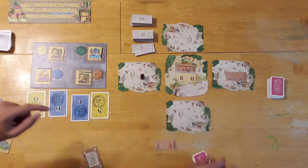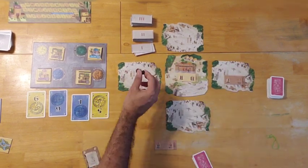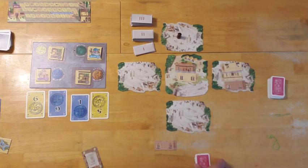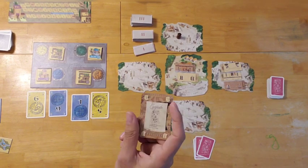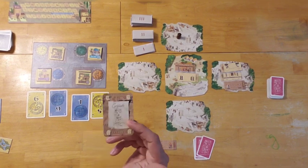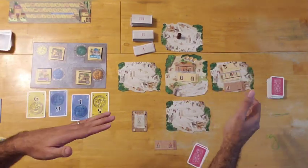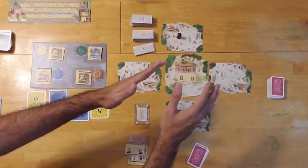With auction bidding, everything on the chosen market is up for grabs. First, you rotate the master builder one space clockwise. Why would the active player choose an auction over buying safely from the supply? Because they have the certificato card, which gives them an initial bid of three — available only to the active player — so they have a slight advantage in winning. Once someone wins the auction, they collect all the tiles from that market and decide what to do with them.